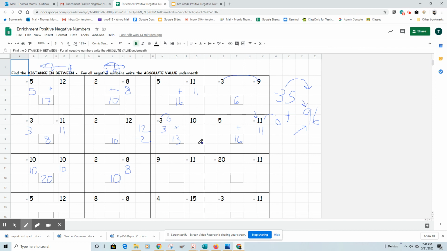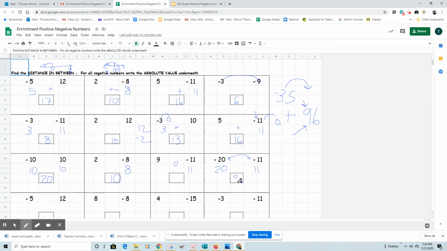But this is just the basics. This might be very, very simple for some of you guys, but again, it's building your number sense. And again, that absolute value, putting it underneath, is going to help you understand the distance from the negative number to 0. And then for the last example, when I had the negatives, if I went from -20 to -11, I can rewrite both the absolutes down below. But just remember, I'm not adding them together because they're in the same quadrant, the same negative sign. So it's going from one to the other, just like going from positive 20 to positive 11, and you would just subtract the two there.